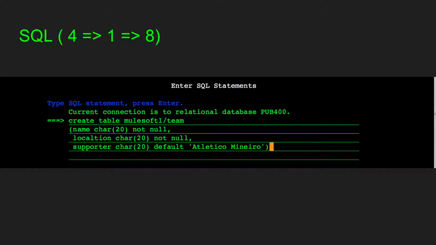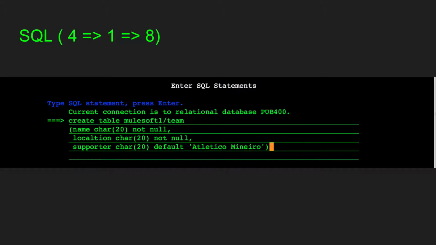Basically, that's why you would create the table, and I'll show you later on. In this use case, we will be connecting to a table. This SQL 418 you see when we go to the emulator is just the menu options that will take you there. You can use the command line as well, but for today we use the menu options. So the first menu will be option 4, the second 1, and the third 8, and then we will be using a SQL interactive script.